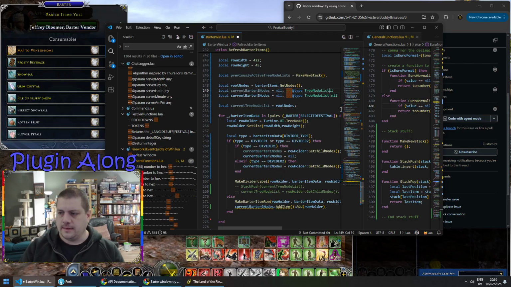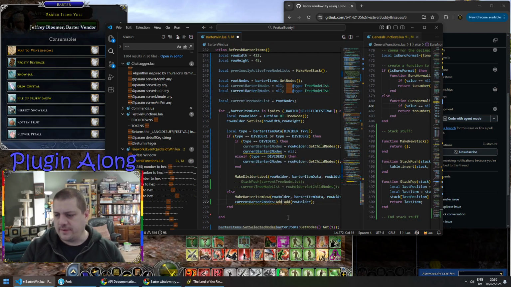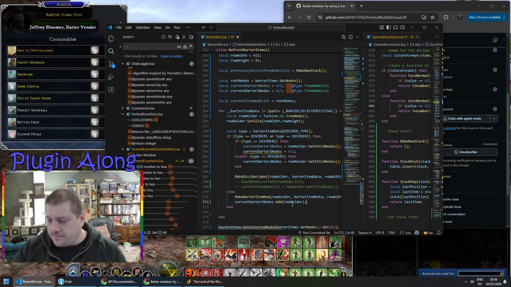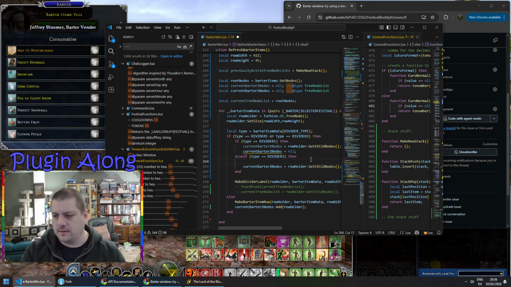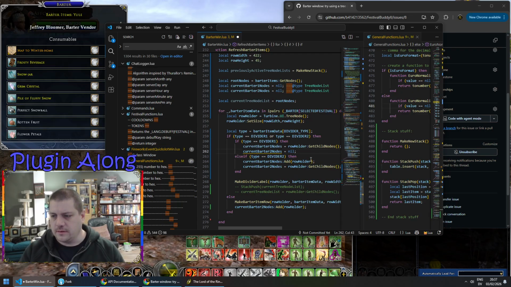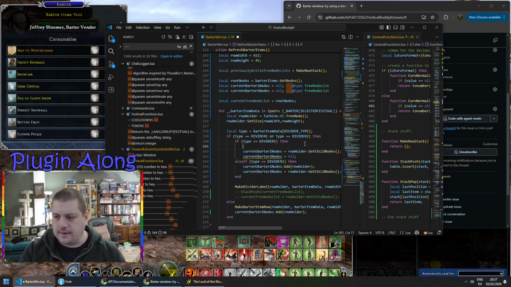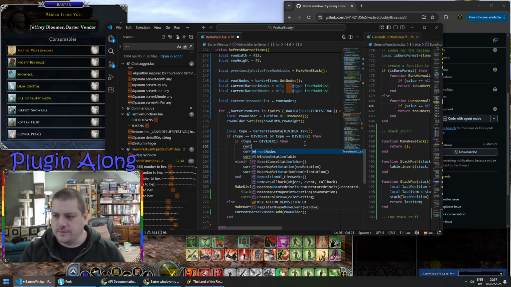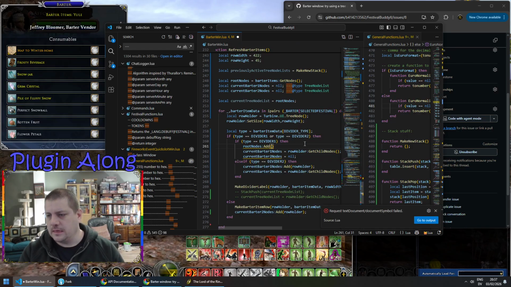You know what, let's just say it's always a tree node list. Add, okay, fine. Very good. So we add current barter 2, okay. If it's not that, if it's a divider 2, then we are current barter 1 nodes add row holder. And then if it's a 0, then we will do root nodes add, and that's row holder.